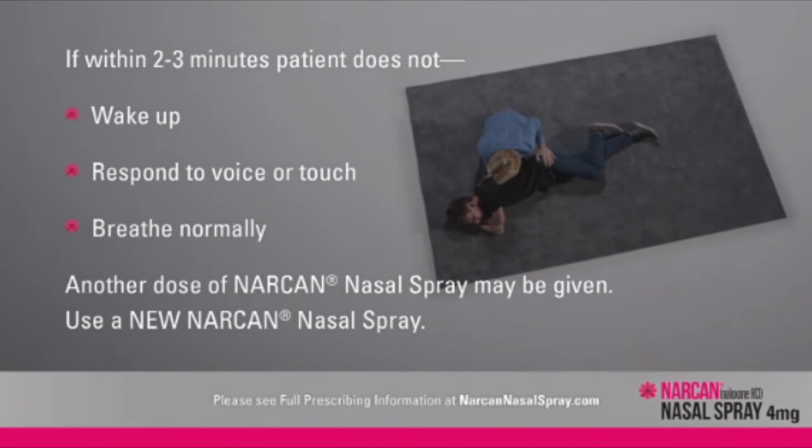Continue to watch the person closely. If they do not wake up or respond to your voice or touch, or if they do not seem to be breathing normally within 2 to 3 minutes, use a new Narcan nasal spray to give an additional dose in the other nostril.